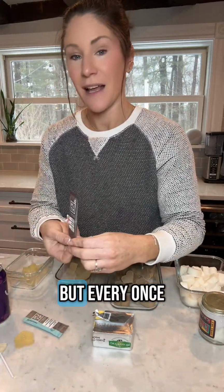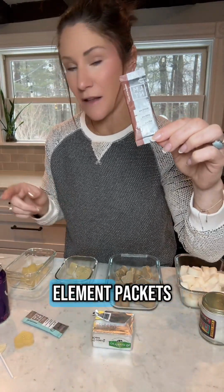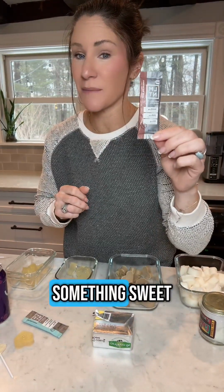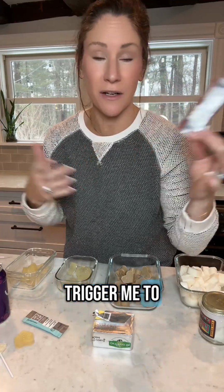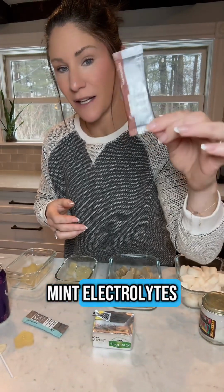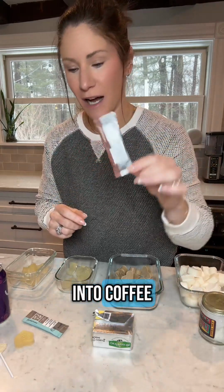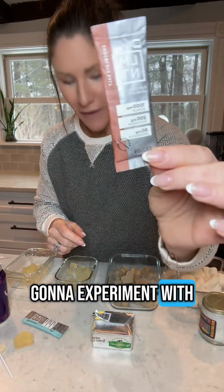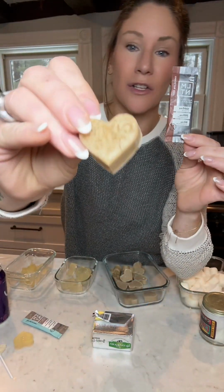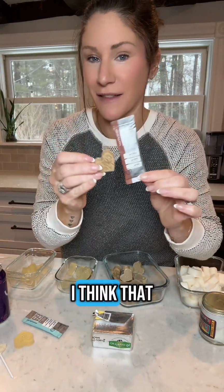But every once in a while, even though I recommend that you use the unflavored element packets for your electrolytes, when I want something sweet and I know it's not gonna trigger me to go find other sweet things, I use one of the chocolate mint electrolytes, and I'll pour in like half of it or a quarter of it. I'll pour it into coffee, and I was gonna experiment with how we might be able to add this sort of flavor to this brown butter bite and kind of combine these two flavors. I think that would be fun.